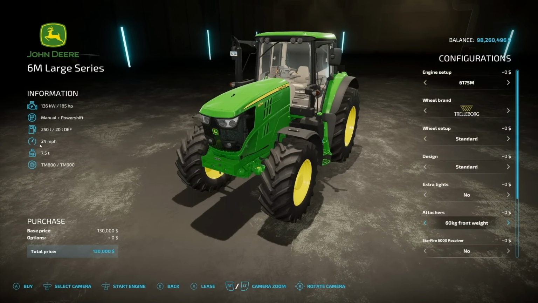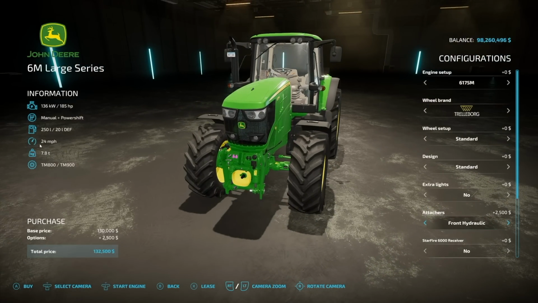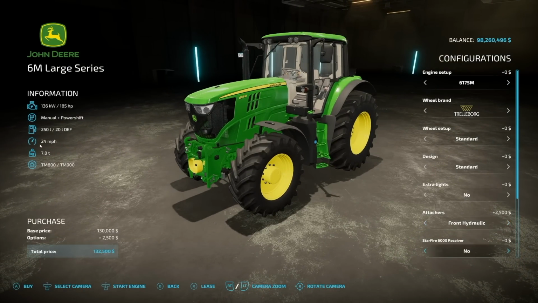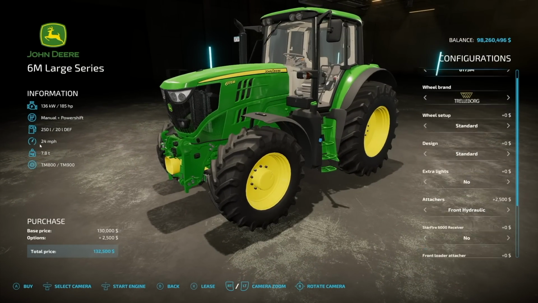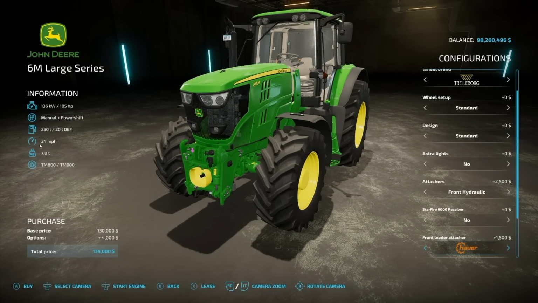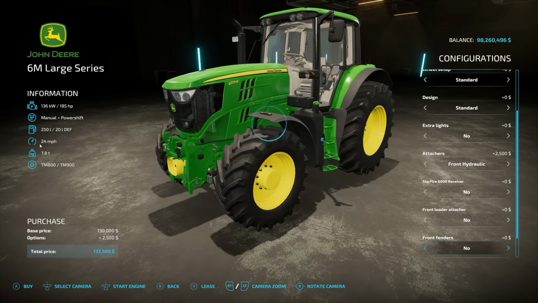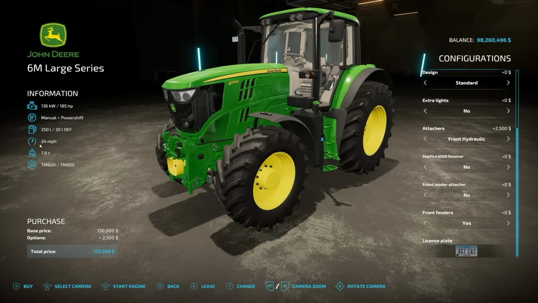Attachments, we have a 60 kilogram front weight, which is just a weight holder. You can also throw on a 360, 560, 760, or the 1010, and we have the front hydraulic, which is great news. Starfire 6000, yes or no on the top. Front loader, we have Quickie. We also have Quickie with a front bracket or a brace or something to keep you from hitting your tractor. Same thing with Hauer or nothing. No John Deere on there. Real weird. Front fenders, yes or no. And we also have a license plate.